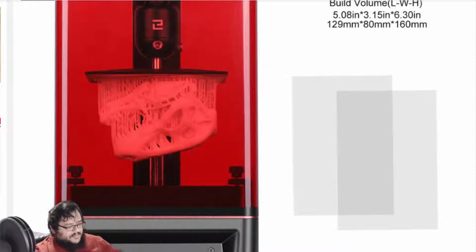and it goes layer by layer, much like any other 3D printer. That being said, our idea was resin printers are extremely high detail. They don't have nearly as visible layer lines as your standard FDM printer would. So, if we take the design that I want to make, print it in a resin printer in very high detail, going nice and slow, and do so with a flexible UV resin, I might be able to make a mold that is flexible that I can then use to make casts of a thing that I usually print.